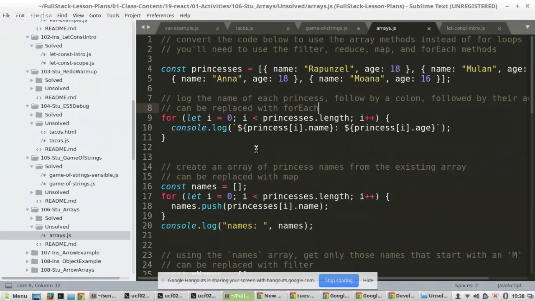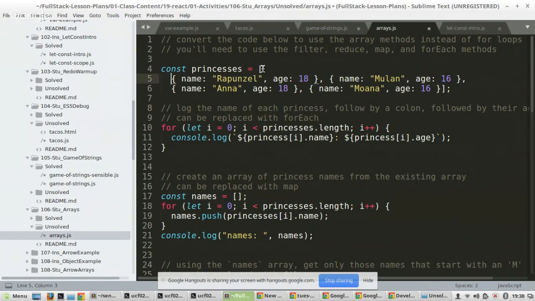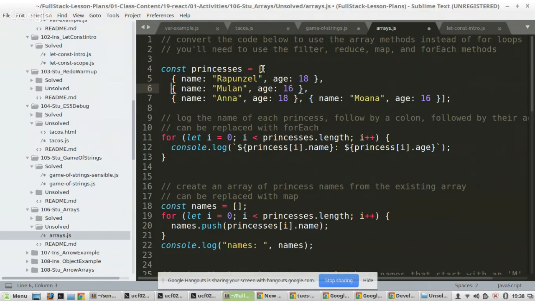So the first one, we have a what? What data structure is that for princesses? It's an array of objects, right? And each object has two pieces of data. They have the name, and then they have the age. The name is a string. The age is a what? What data type is age? It's a number.